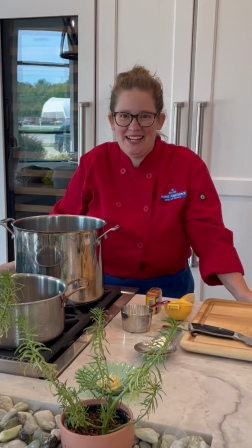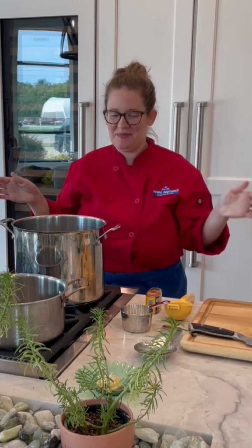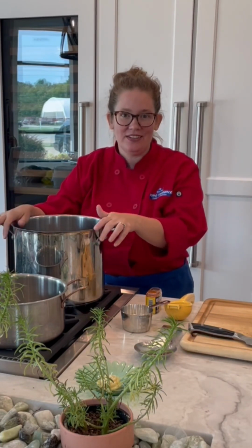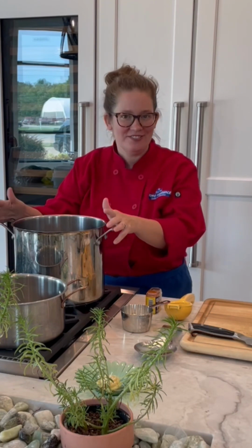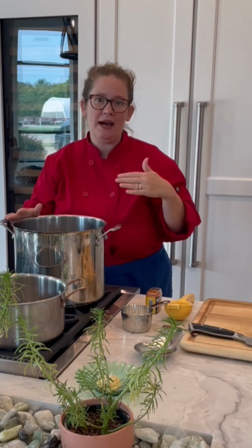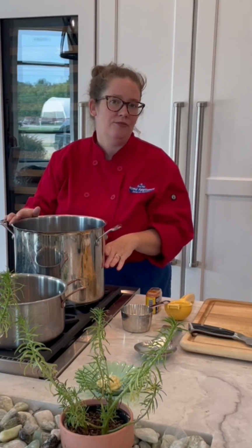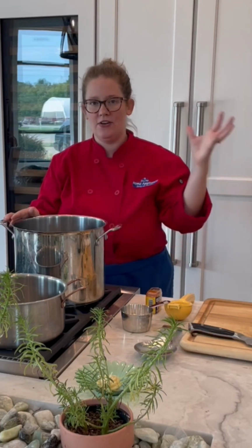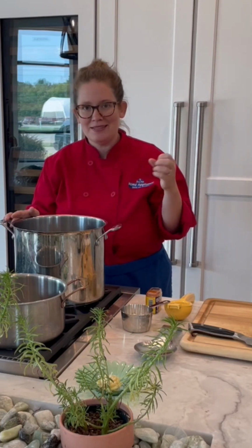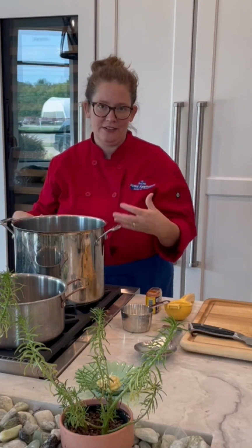I'm here at Home Appliance in Avon, Ohio, and we are going to make a shrimp boil. It's a really pretty simple dish that feeds a big crowd and it's fun and festive. Basically, we've got a nice big pot. I filled it a little bit more than halfway with water and we're going to add in all of our aromatics. So herbs, seasonings, some lemons, all sorts of good stuff to basically flavor a broth.